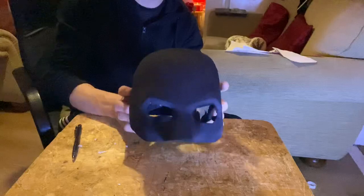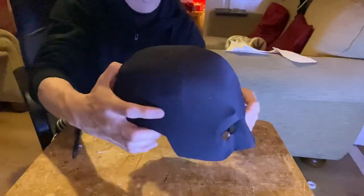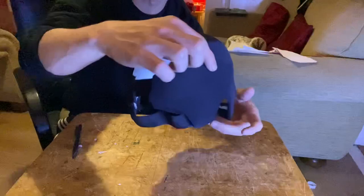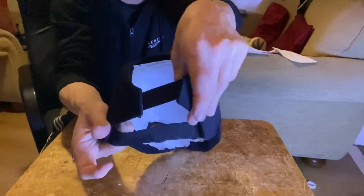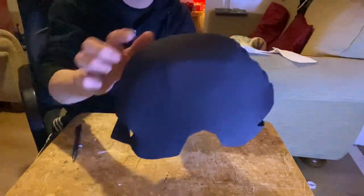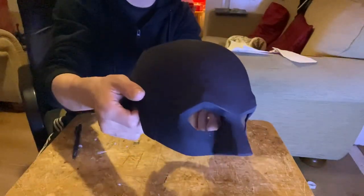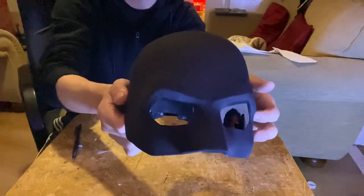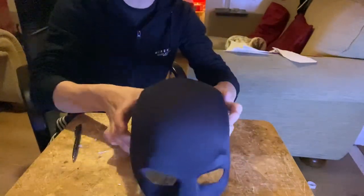Now that we've got the mask wrapped, you can use primer and spray paint to coat yours whatever way you want. I've got mine all wrapped with some elasticated straps added in the back to help it fold around the head better, giving a nice curve. We're going to do the ears now. You can see that eyebrow shape and the prominence it gives - it worked out very well. I'll be keeping the paper templates for the eyebrows.